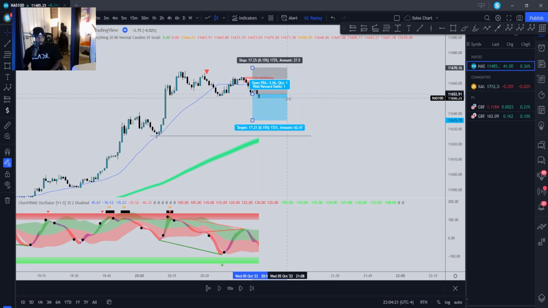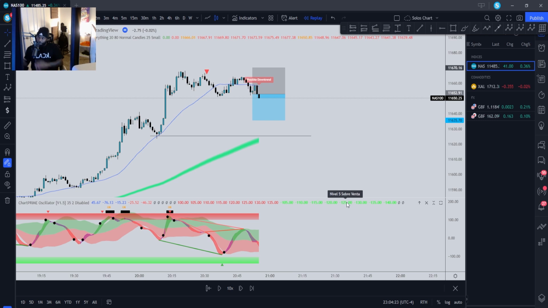That is all we're going to do every time we see this, and we're going to backtest this to see how it is. Like I said, guys, this is something you can use. I am trying to do my best to give you some simple stuff. Now, if you guys want to get more advanced, absolutely, we can do that. But I got a lot of people in my comments saying, yo, this is too much liquidity and all this and that. What can we do that can have that same rhythm of what you trade? So this is what I found, and we're going to go ahead and take this.